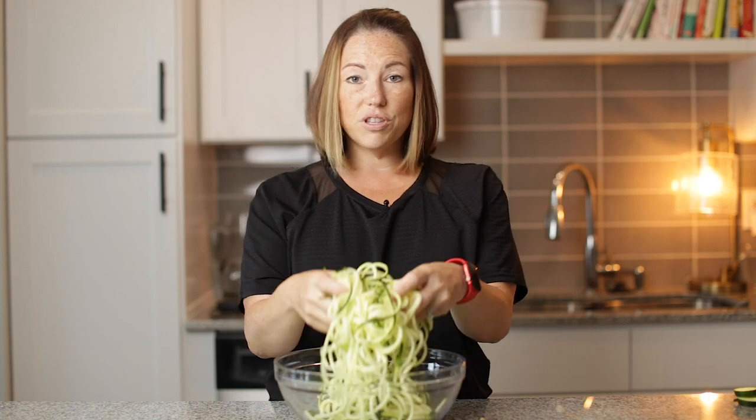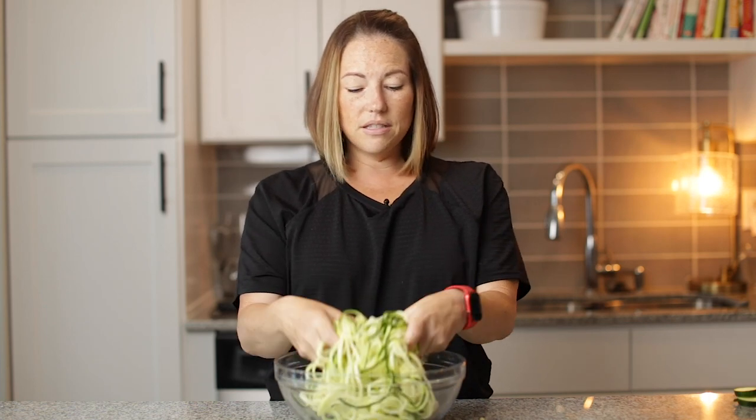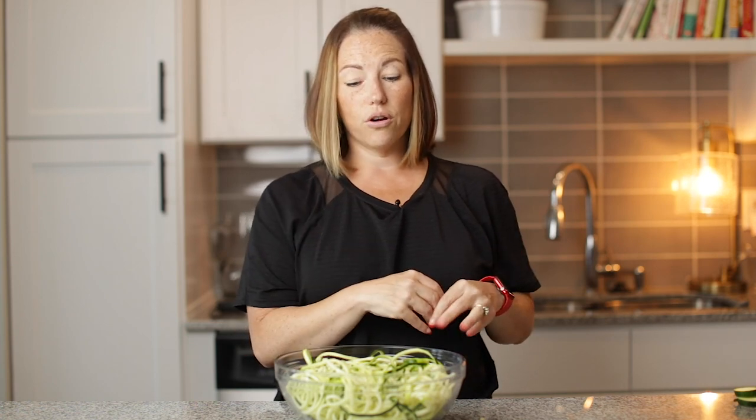You could actually just season them with salt and let them sit for a little bit so they are nicely seasoned. They're going to release a lot of water — drain them in a colander — and then your noodles are ready to go. Serve them with your favorite sauce: Alfredo sauce, red sauce, whatever you like. You could even heat them in the microwave after you salt them and drain off the water, and even pat them dry with paper towels.